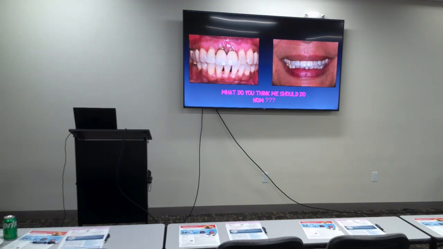One option is I extract 8 and 9, do a bone graft, do a soft tissue graft, and give the patient an Essex or a stay plate. Option 2, I do an immediate implant if I can, do a bone graft, do a soft tissue, and give the patient an Essex or a stay plate. Option 3, I extract, I place bone graft, soft tissue, and I do temporization with fixed crowns at the same time.